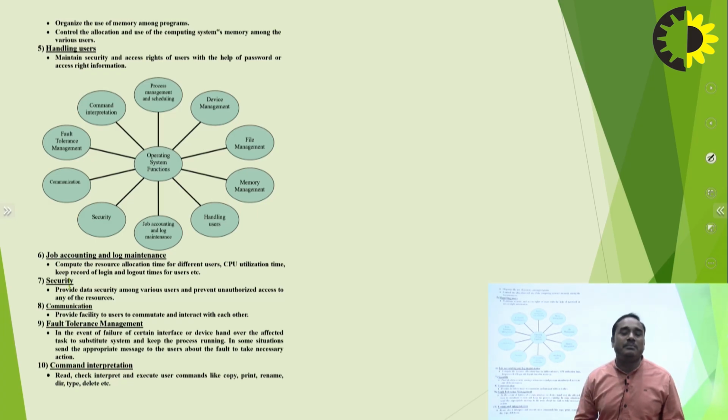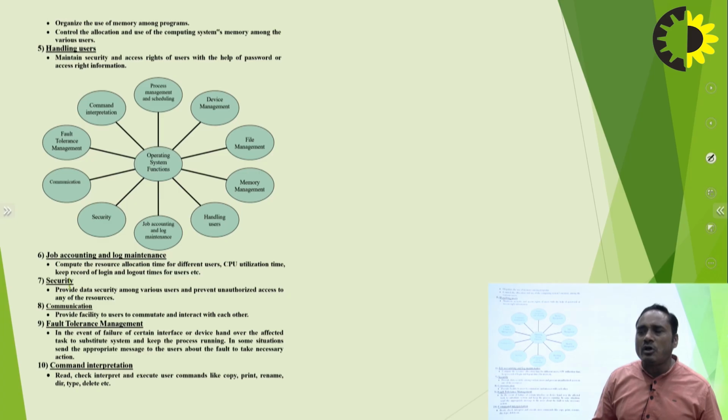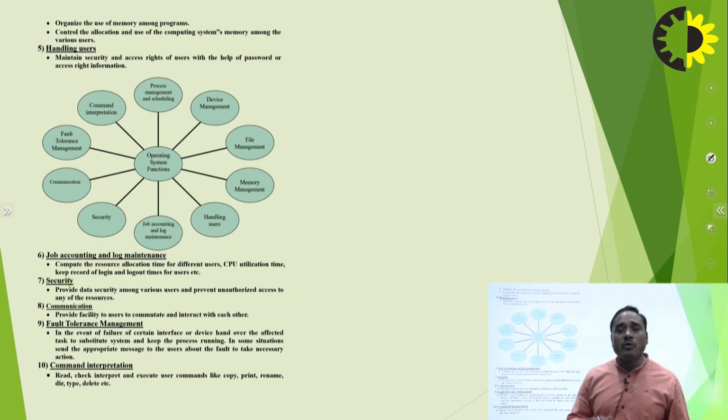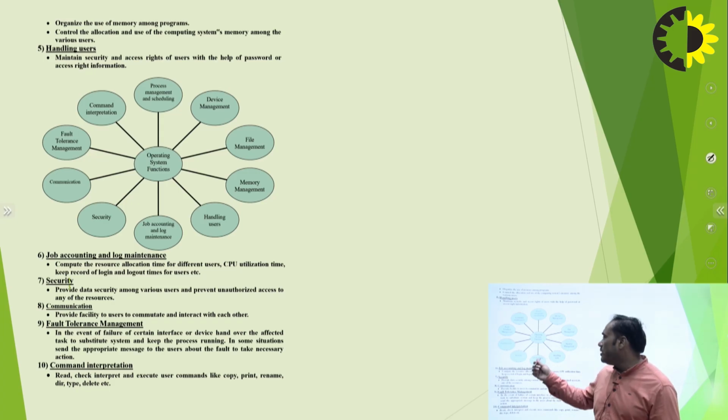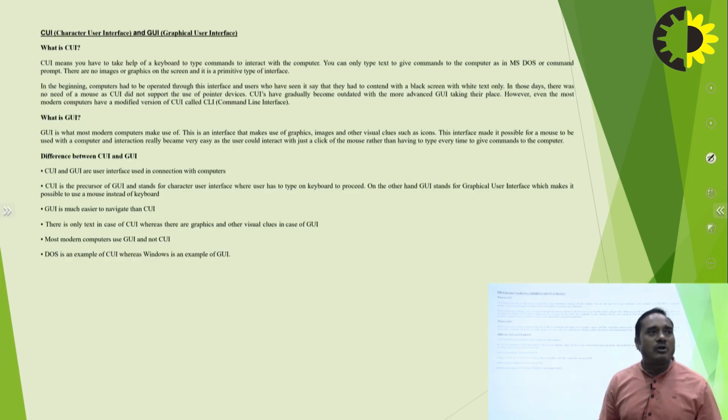Security is another important aspect in the operating system, because as we use the internet, we get different types of Trojans, worms, and viruses. They enter your system and they can crash your hard disk. So you protect your system by using antivirus software. That is what we use in terms of security. Communication means if a system wants to communicate with another system, they can communicate by message passing and shared memory. So these are the functions of the operating system.